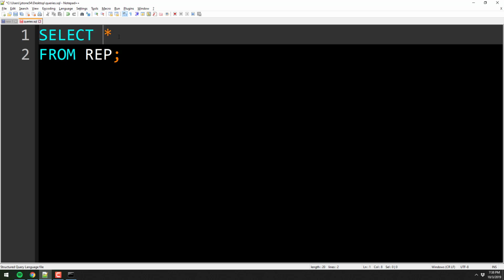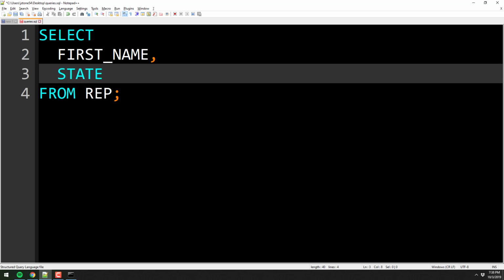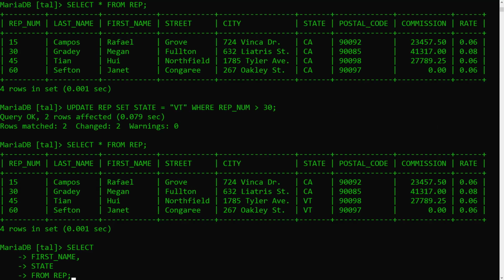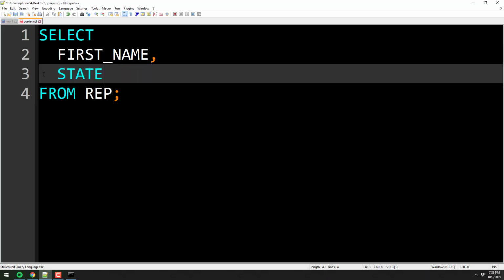If I were to say select first name, comma, state, we know what the result's going to be, right? It's just going to say their name and then the state. But I don't want it to say CA. I want it to say California, okay? So you can actually make it do that. What I'm going to do here is, if you know what a switch statement is in programming, this is exactly the same thing. If you don't know what it is, you're about to learn, okay? We call these a case statement.